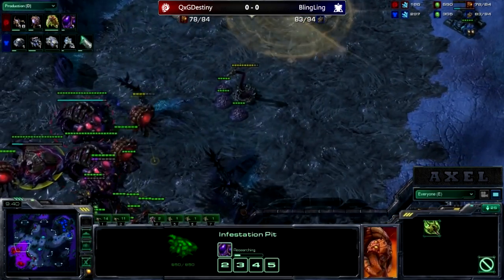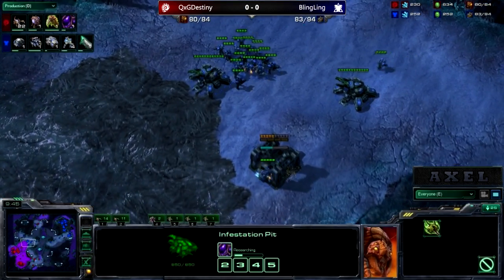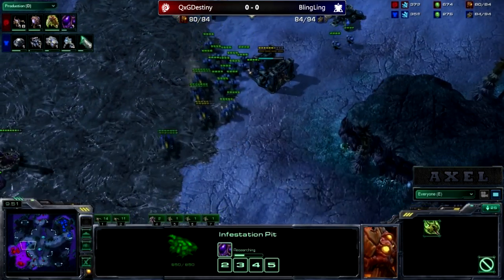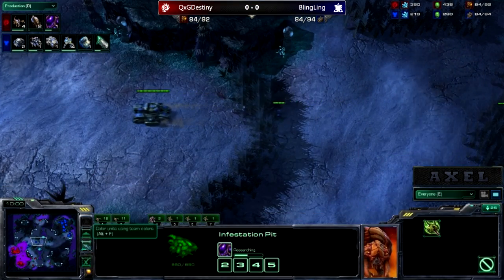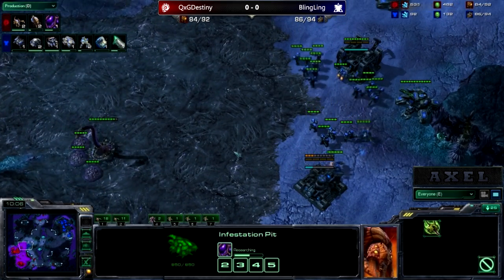Destiny has speed overlords in the air. And look at this, BlingLing setting up some bunkers here. 4 Hellions here monitoring for those creep tumors, and some Marines here as well. BlingLing going to be reinforcing, and this is going to be a very tricky situation for Destiny right now.